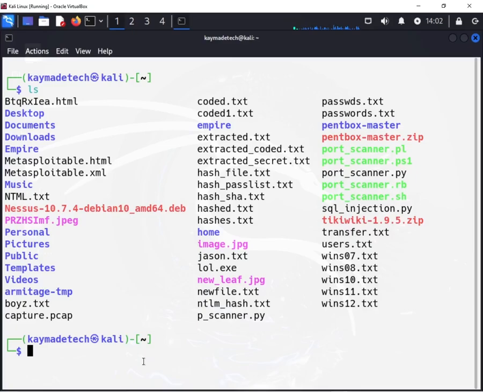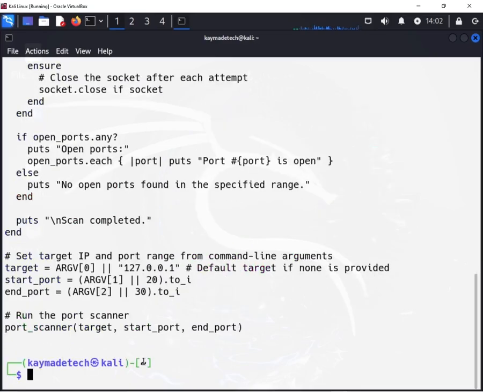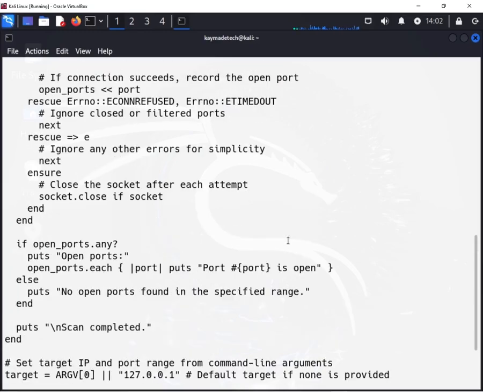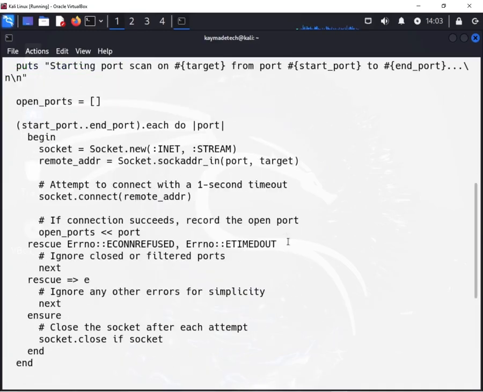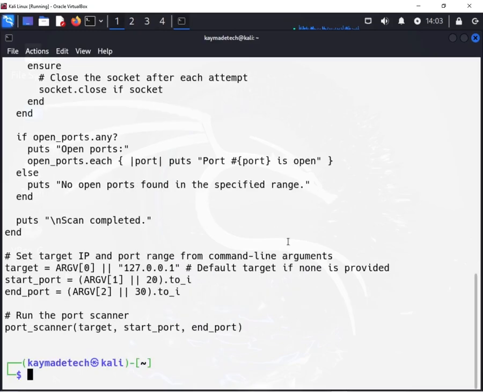So let's do cat port_scanner.rb. This is the script that we have, and all we need to do is run it.